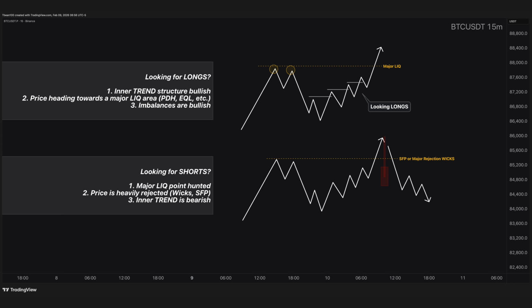What you really need to do next is look for a change in the internal trend structure. If the internal trend turns bearish and starts making new lower lows, that is an important shift. And that's when it becomes a much better time to start looking for short opportunities. So, these are the small clues that you want to pay attention to before trading any asset on the market.